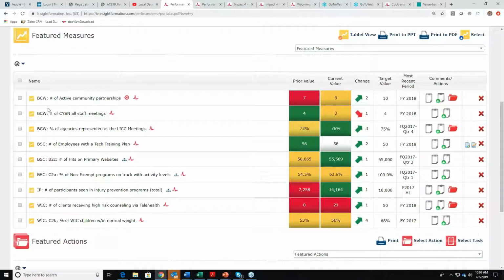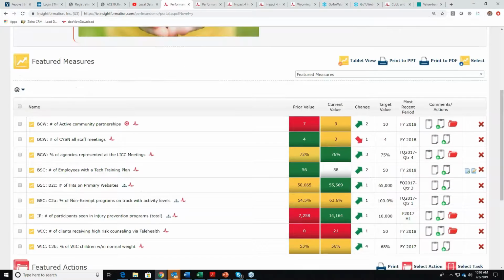So the next feature that we want to focus on, in this case in featured measures, is the use of prefixes. This is something that we developed in the application because there are many different types of measures for many different geographies or programs or partners, and oftentimes those measures might have similar names or similar functionality.